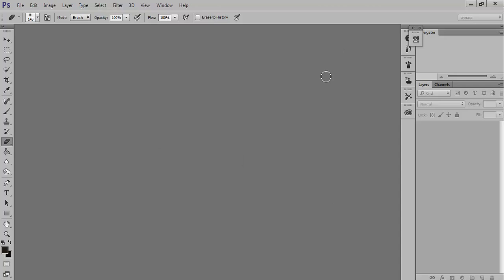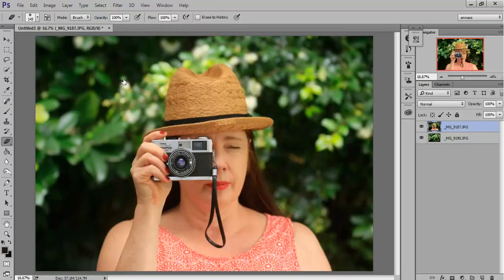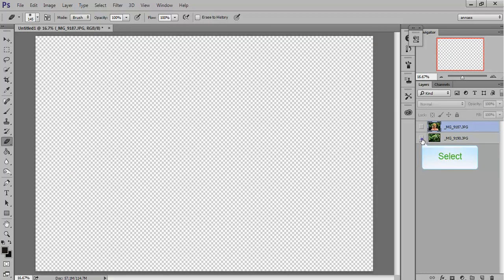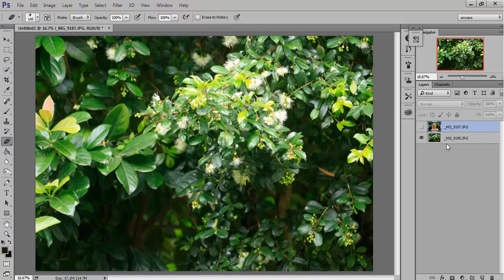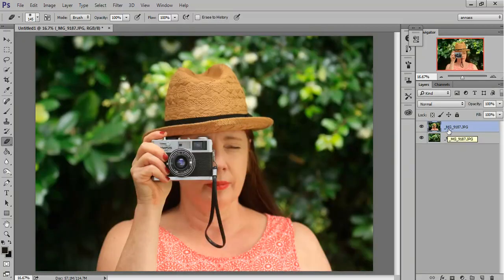I will try and rename those better for you. So I've got the background image there, and we've got the person come in as well. We've got the background on the first layer and the person on the top layer. That is what you need to have.